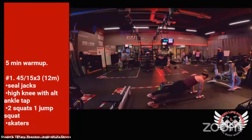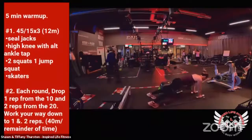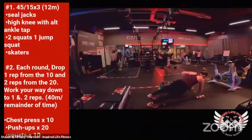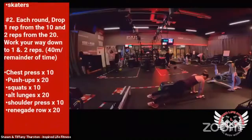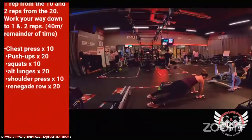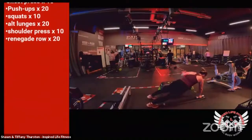Good job, Lori, Aaron, looking good. Tristan, Jen, nice job. Lily, looking good. Aaron, nice job, Kim. You got this, Barrett. So dropping by one on those 10 reppers, you've got 9 chest press at the top, 9 chest press, 18 push-ups.